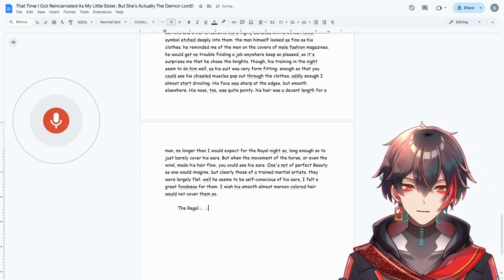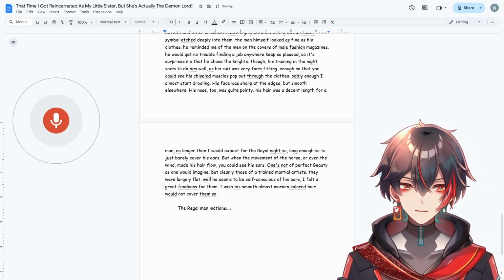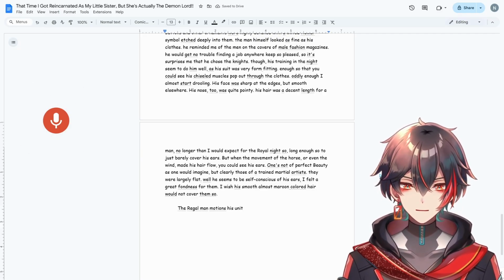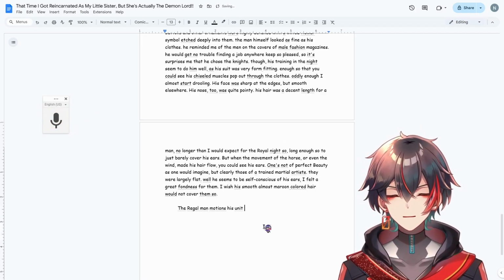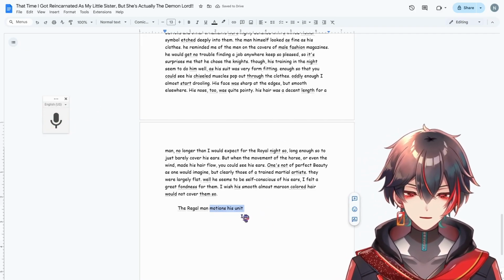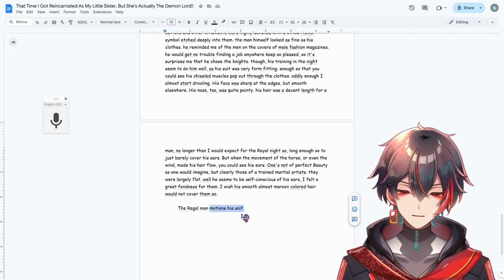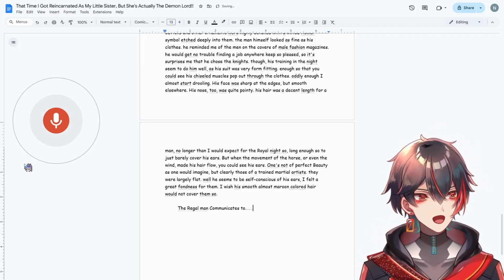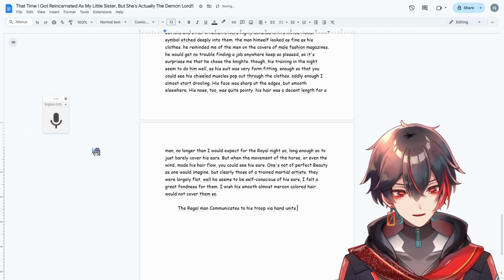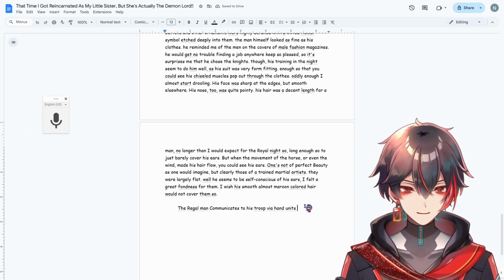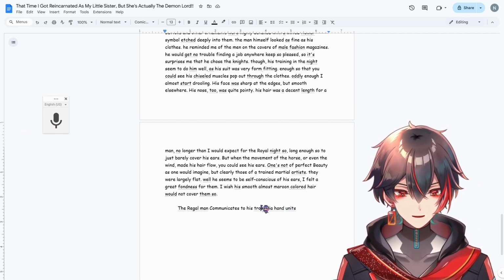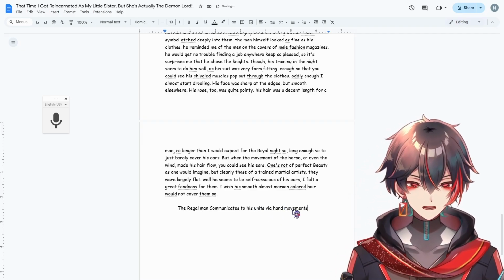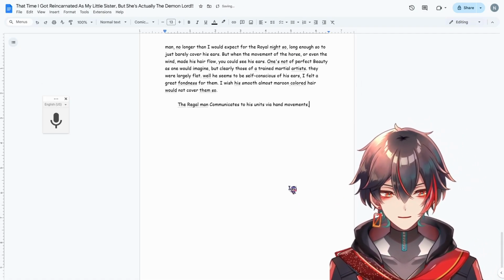The regal man motions his unit. The regal man communicates to his troop via hand movements.